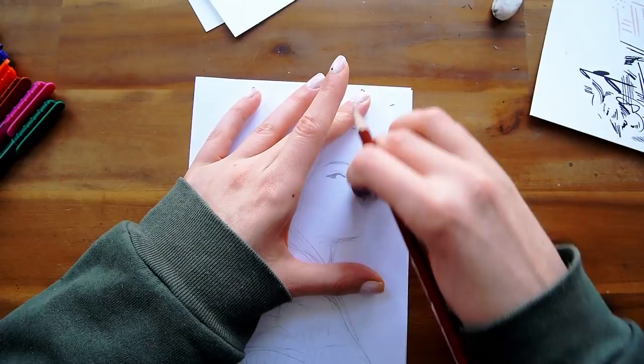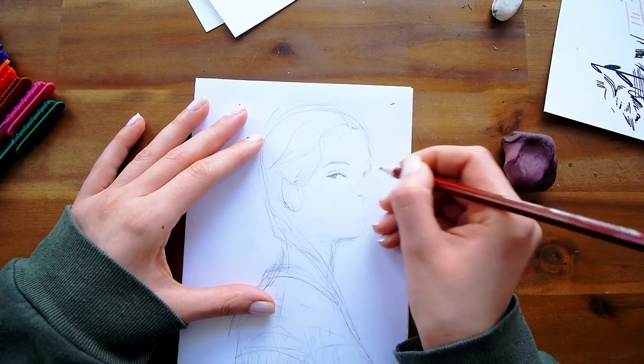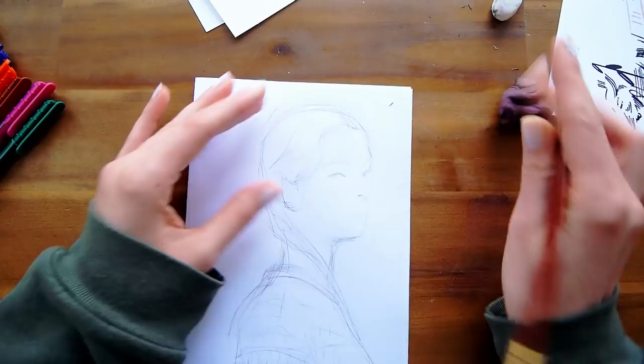Now I need to be a bit higher because the head looks like it's tilted a bit. But then this eye doesn't make sense either. Then it needs to be more like this.